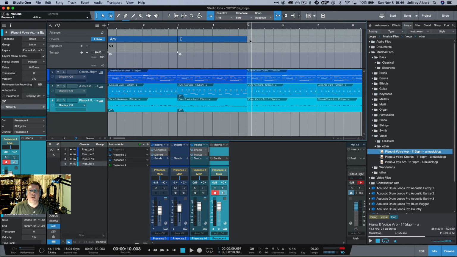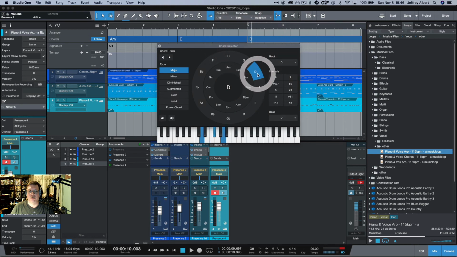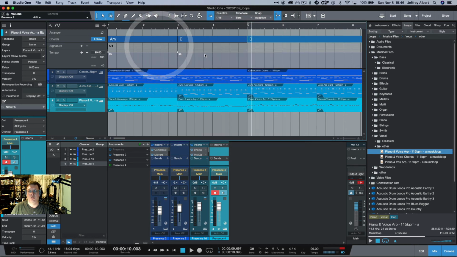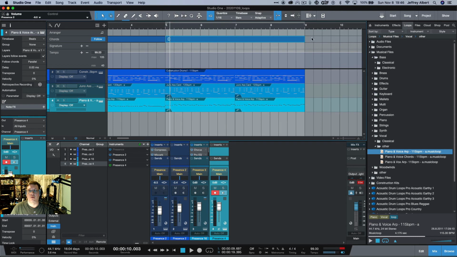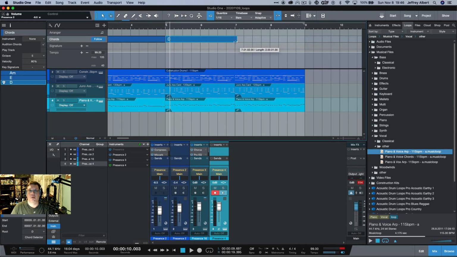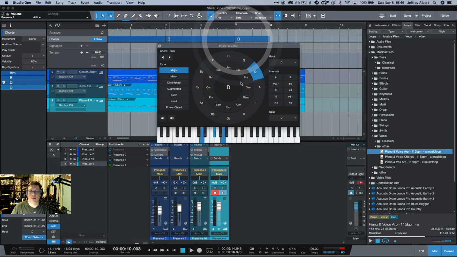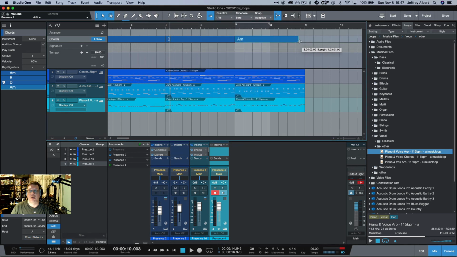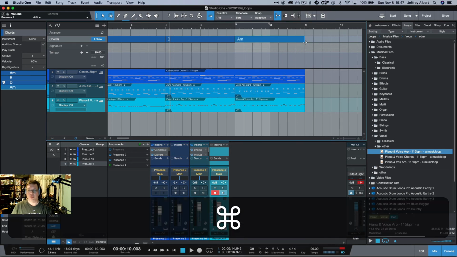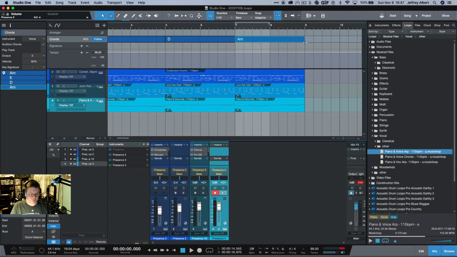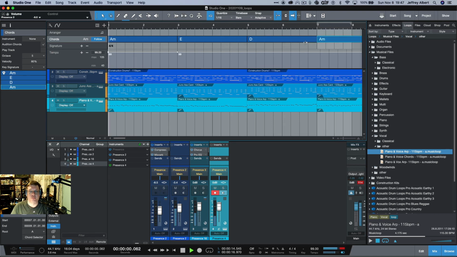So we're going to put a D chord right there, and then back to the A minor chord here. And so using just these loops, we can actually get something that sounds maybe like something.